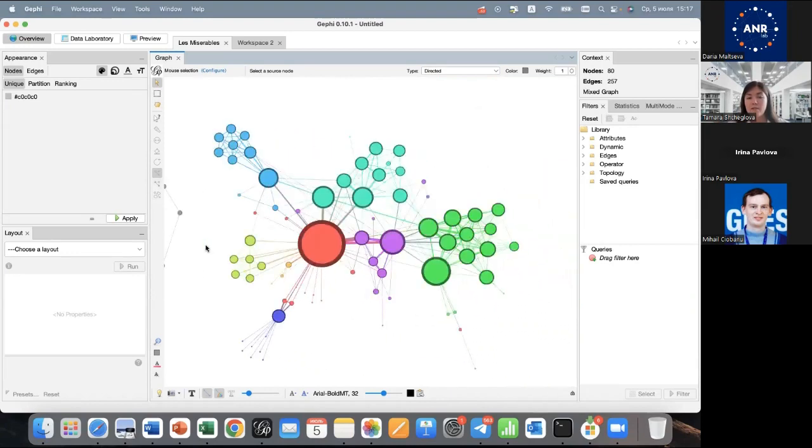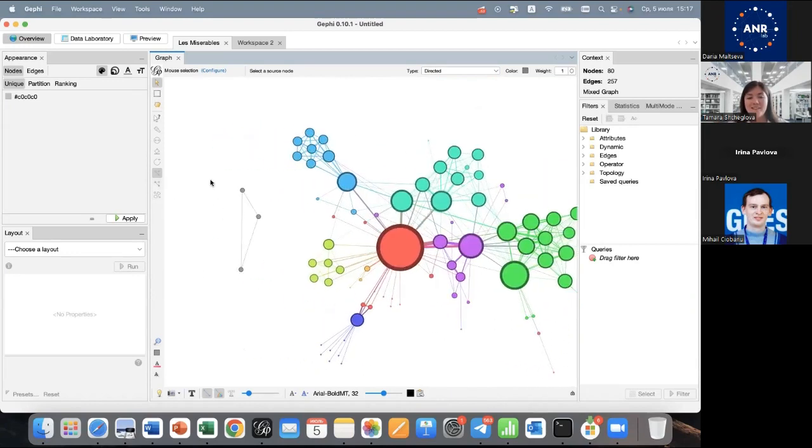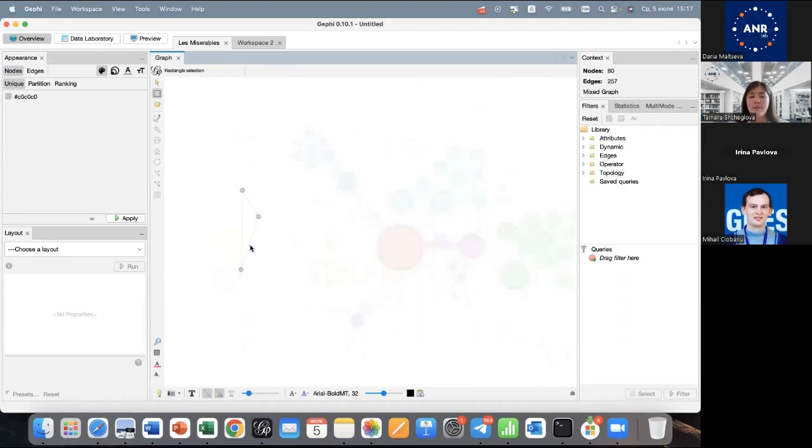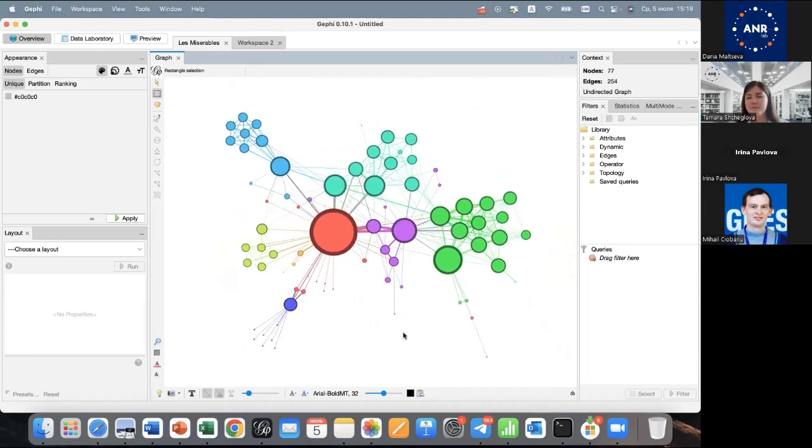So that was the short demonstration of how you can create your own network if you do not have any data here. And just like that, by picking the rectangle selection and picking these nodes, pressing the right button, you can delete them so that they do not mess with the other network.